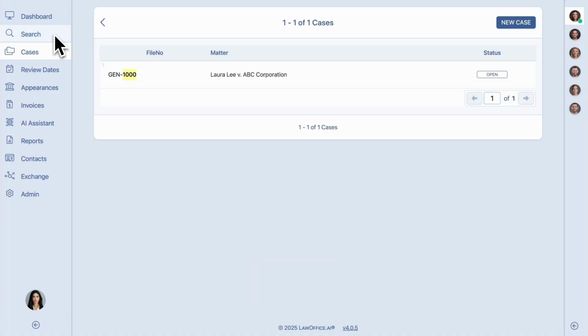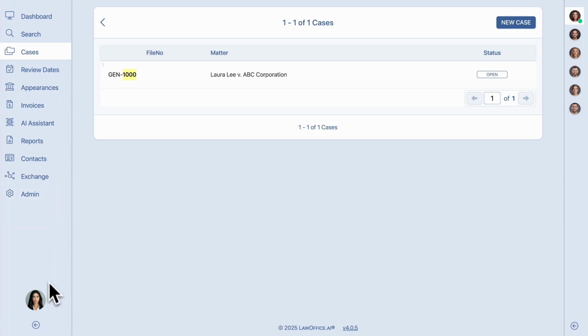The navigation panel also houses the Admin section, which is designed for managing advanced application settings. This area is tailored for specific users and will be covered in detail in a separate series of tutorials.